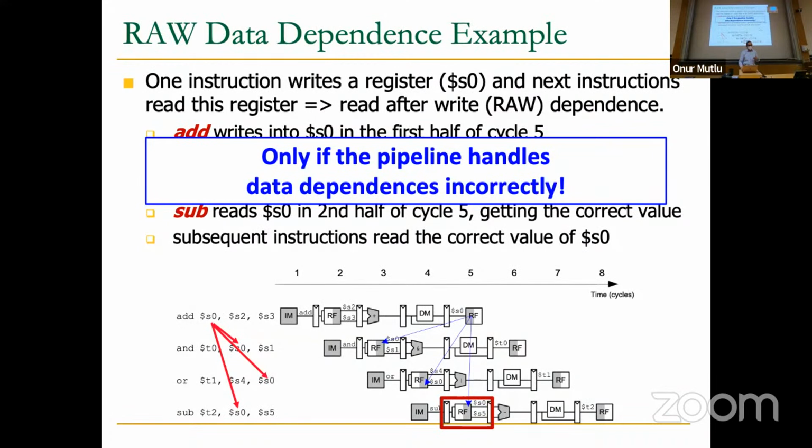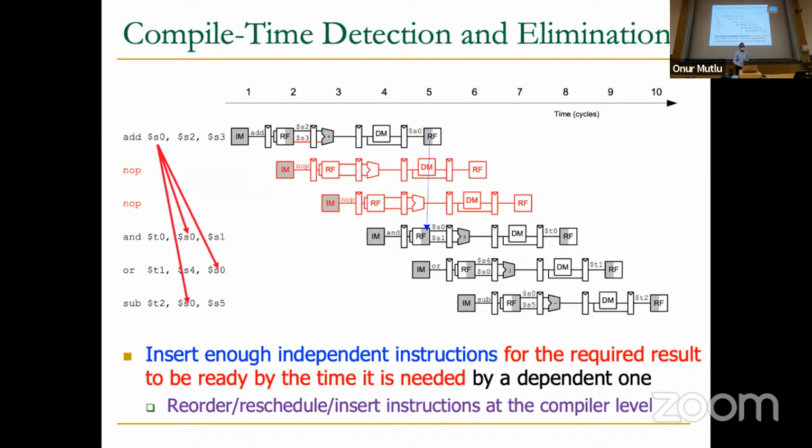Before we do the hardware version, let's do the software version, because it is also quite intuitive. At compile time, the compiler or the programmer looks at this and says, this add should not write its value before any of the dependent instructions reads their value. To ensure that, I insert 2 no-ops, meaning after this add, I insert 2 no operation instructions. They flow through the pipeline and do nothing, but they ensure that this AND gets into the register file read stage in cycle 5. That's the whole purpose of these no-op instructions.